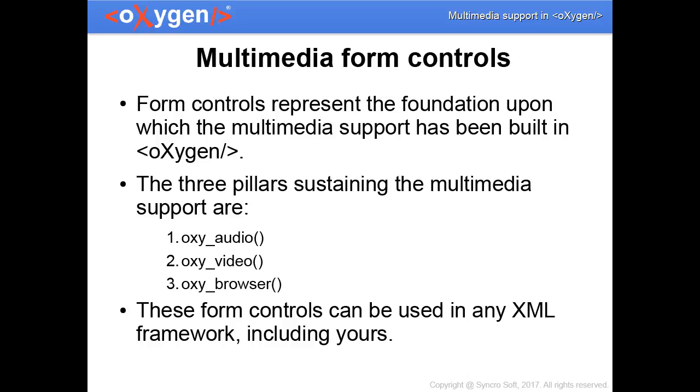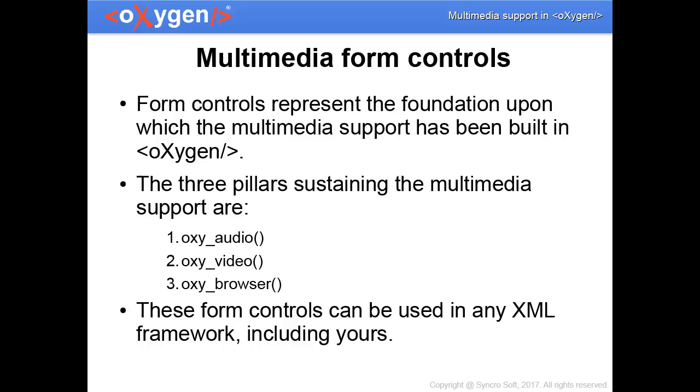The browser is the one used for rendering and interacting with the SVG. And these form controls can be used in any XML framework. Actually, you don't need the framework. You only need an XML and the CSS for writing the form controls.